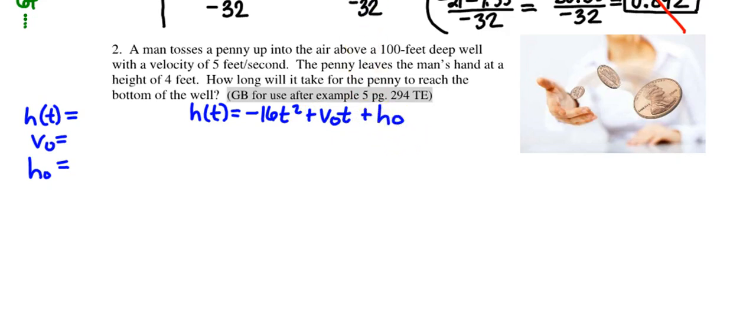Velocity, I would say, is probably the easiest one to knock out. So read for information and what's the velocity. I'm hoping our attention is drawn right here where it says initial velocity of 5 feet per second. So my velocity is 5. Now we have two different heights and we have to keep them straight. So remember, h of t is from the question. H naught is initial height.